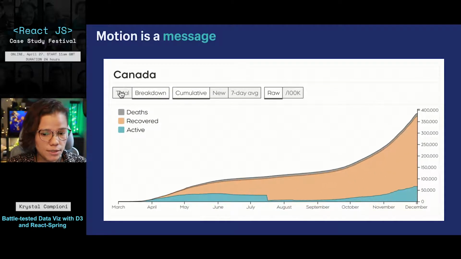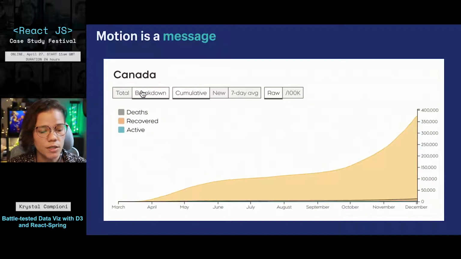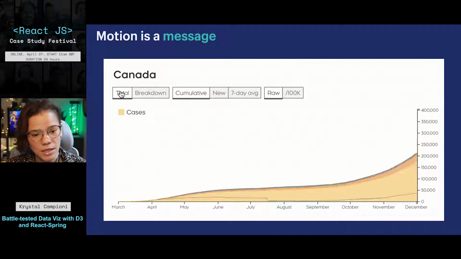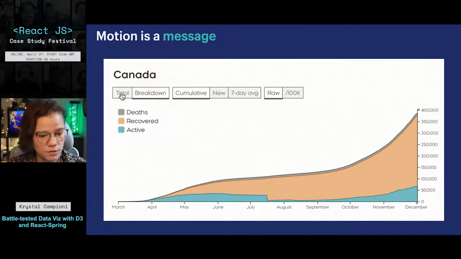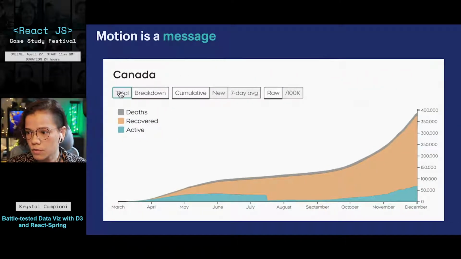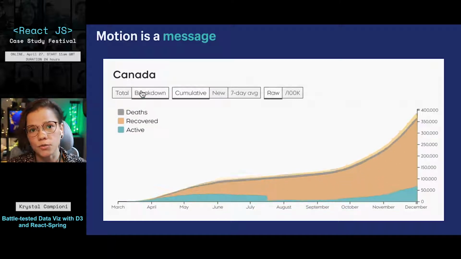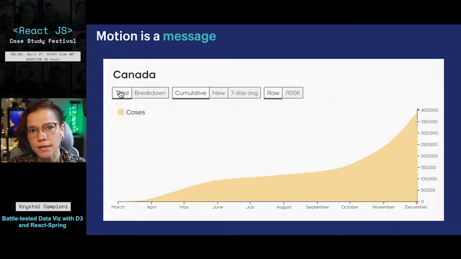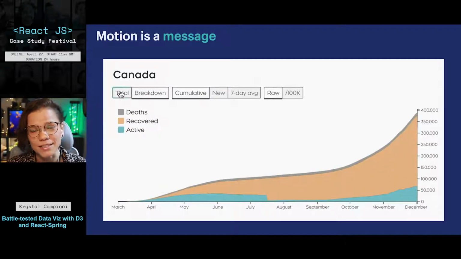This is not good because then the relationship between the number of deaths, recovered, and active and the total is not super clear. So let's compare this with an alternative. So here, instead of everything sliding up and down, we keep the area representing the total always there, and we only slide up and down deaths, recovered, and active. The relationship does feel a bit clearer, right? But to be honest, this is a perfect example of when using fancy animations is not ideal. So let's have a look at a final alternative.